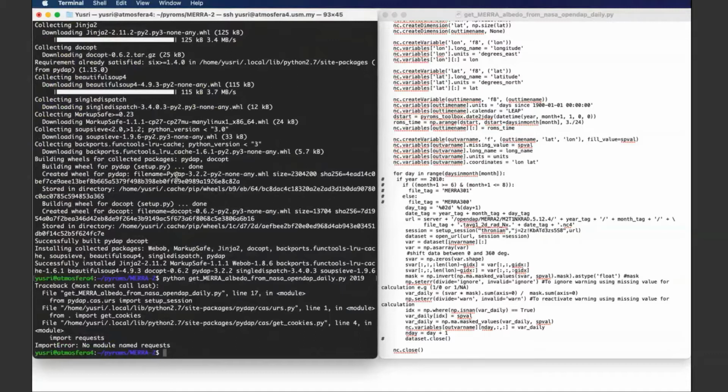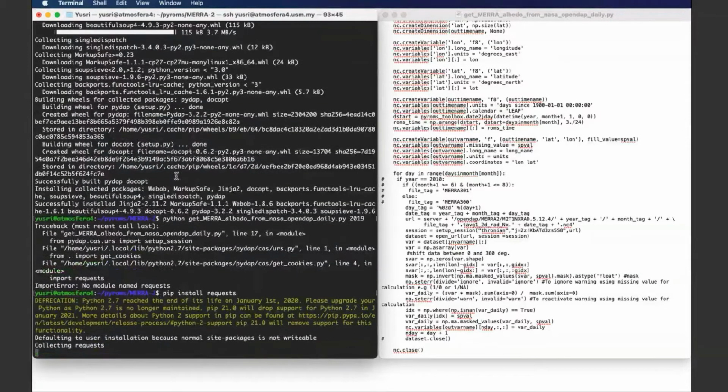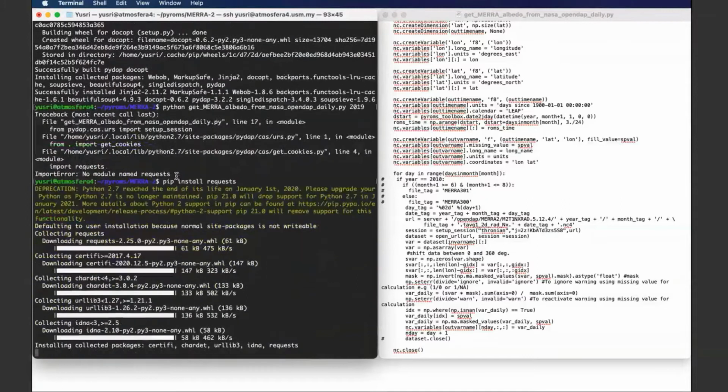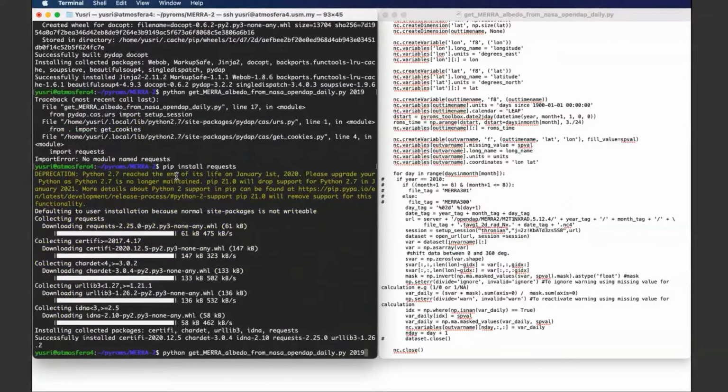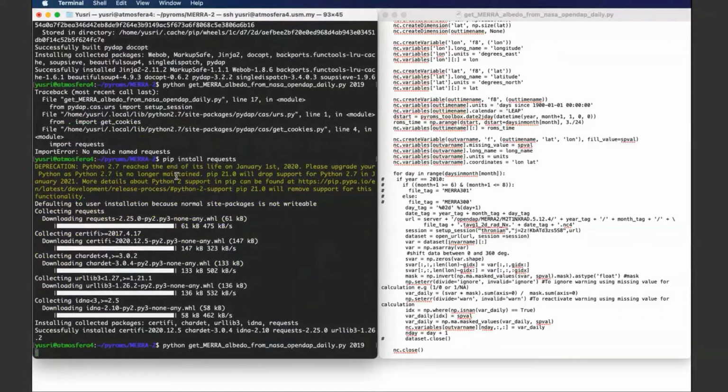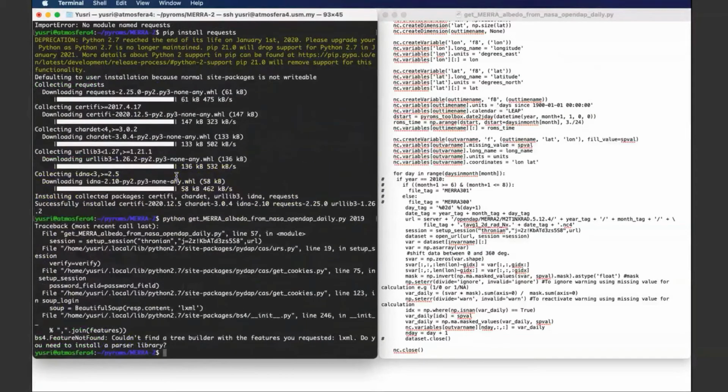Pip install requests. Doctor, you can try pip install requests, with an S. Let me check. Line 57, session setup session that account.